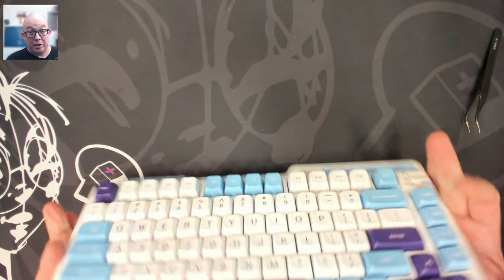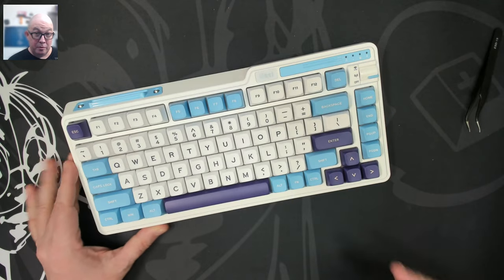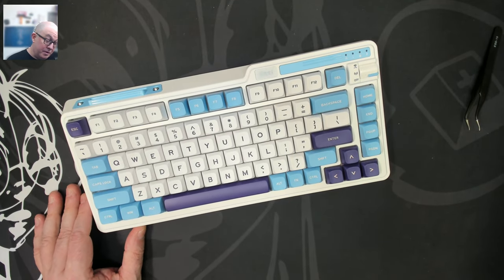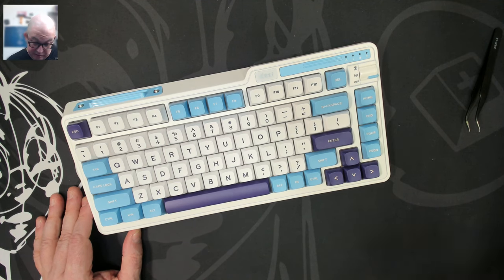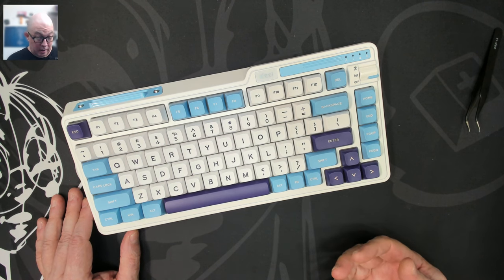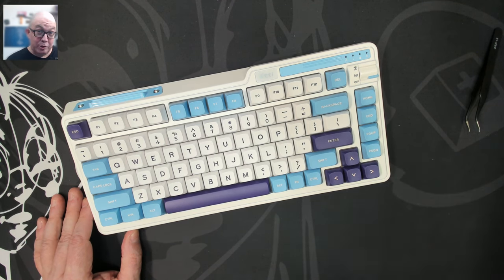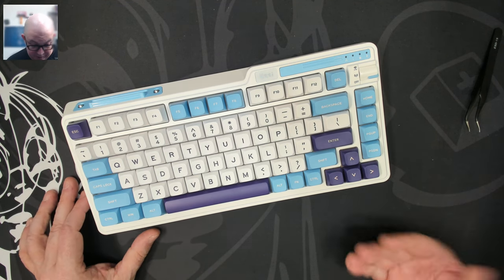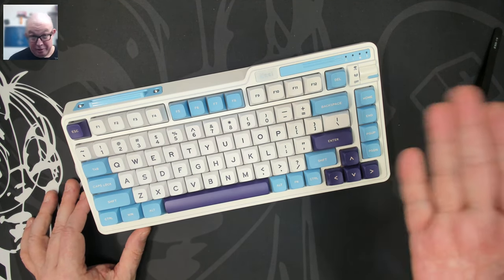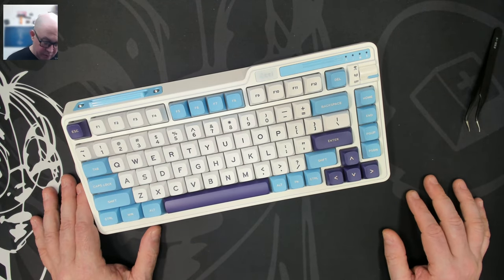Usually if there's a problem with the keyboard, especially if there's one that I review, I'll get enough comments, I'll get emails, I'll get PMs, I'll get messages through all the different platforms. They make sure to let me know. A lot of times I do my best to pass that on, especially if I can replicate whatever issue they're having, unless it's just an issue with their own unit.